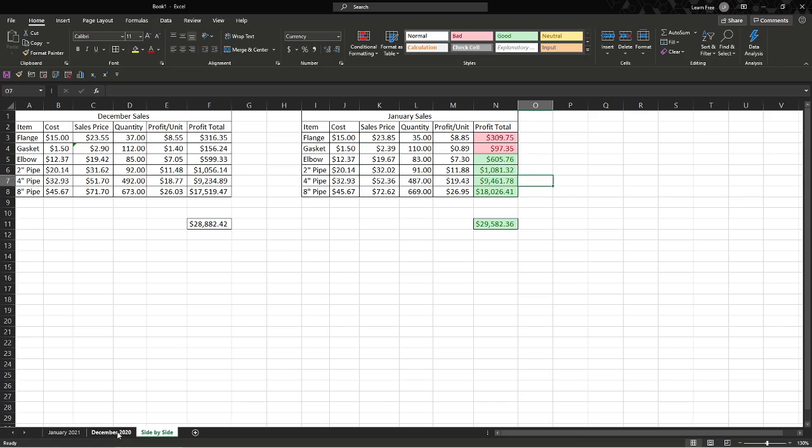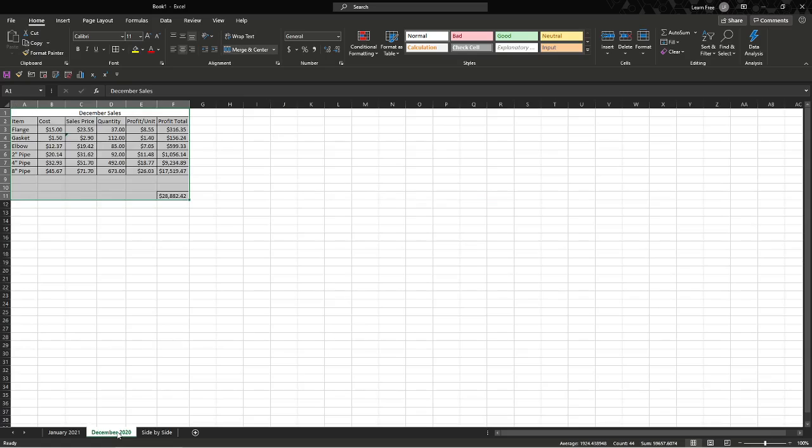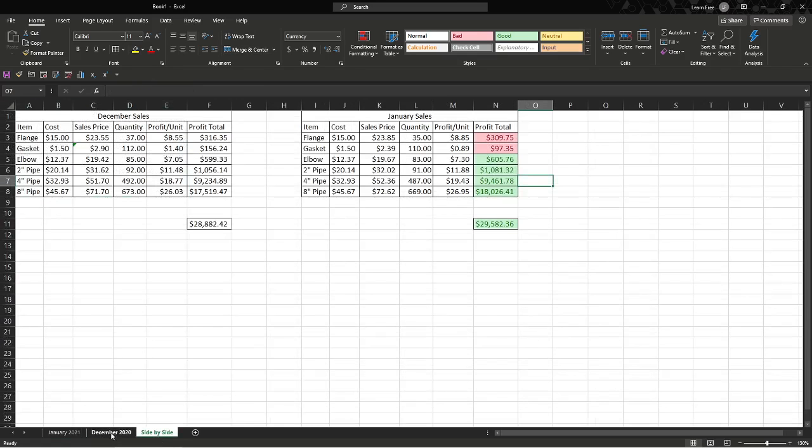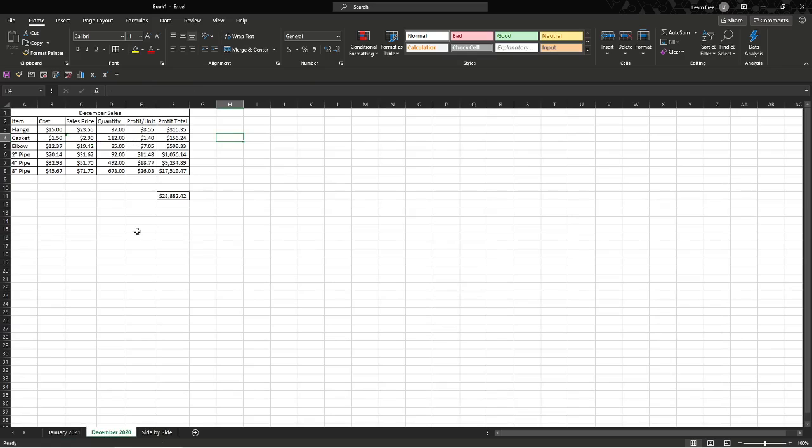Now we're going to look at how to do it between different tabs. So December, we've got the same data here. All I did was take these two, copy them here. So none of the numbers changed. And screenshot and check if you don't believe me. We'll go here, January, and we're going to hit the one we want to see.